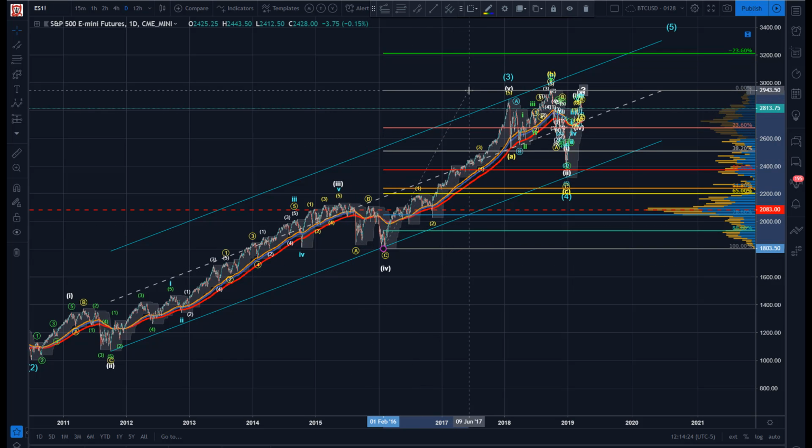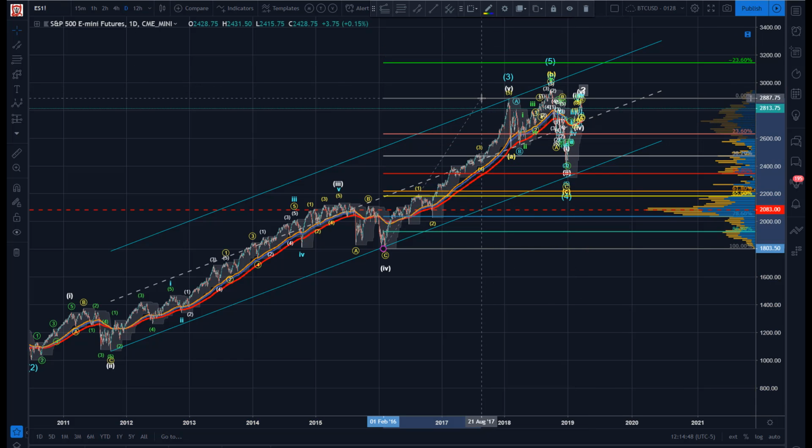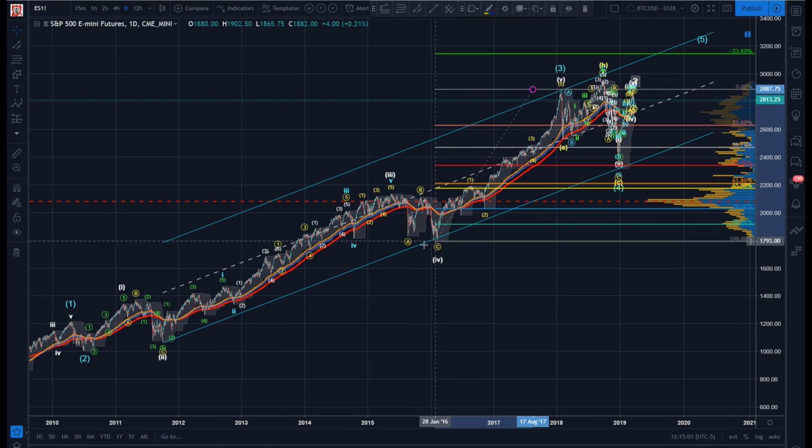So if we use the absolute high on the idea that the 5th is in here, I'm going to show you why I still think that's a reasonable contender. But if we look at it this way, as if it's done here, what would this imply? If it was 1, 2 here, then we're going off and we're going much, much higher. If the 3rd is here, the 5th is higher, and we've gone A, B, C, well, that certainly would make sense here for the 4, but we can't use this pivot. If we're talking about the 4 here, we've got to go all the way back to the 2.